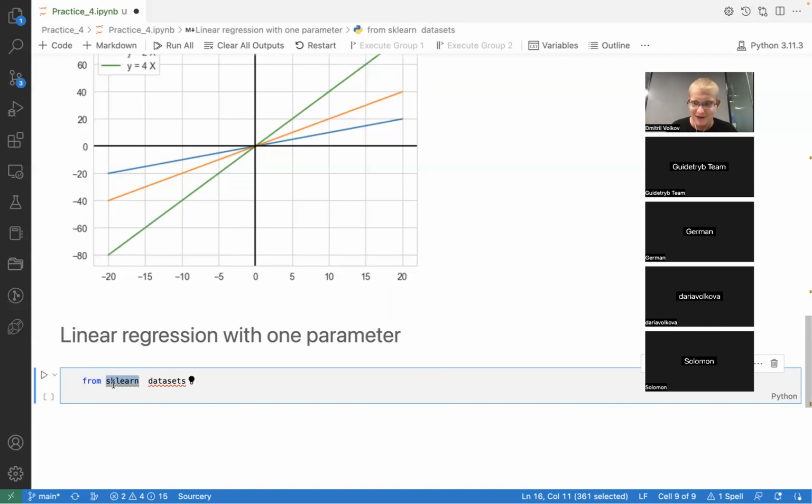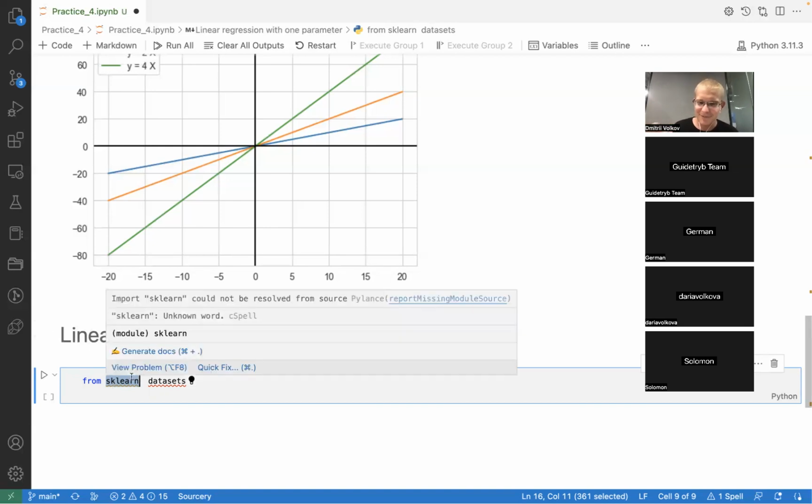You do not need to write a lot of code. You just take what is already implemented. And if you need some machine learning models, maybe linear regression, decision tree, gradient boosting, even neural networks, you just import sklearn, and you can write like import neural network from sklearn, import linear regression from sklearn.